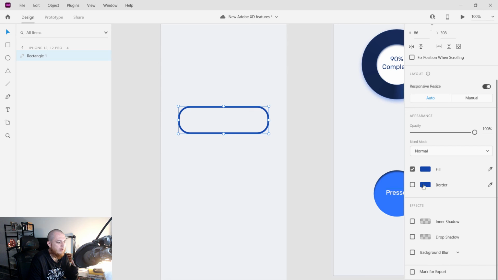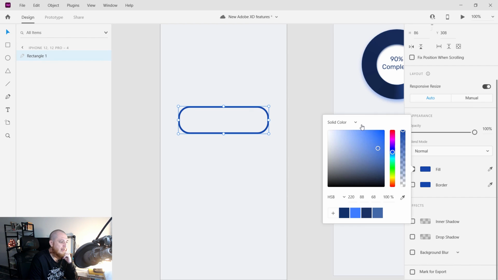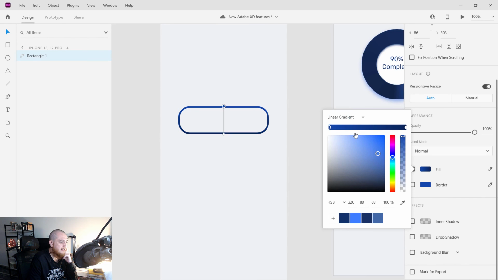There's no border around it. So it is a shape of its own. It's another object. So I can go to fill, I can go to linear gradient, and here I have my linear gradient. You can see you can change the angle if you want to, but let's use this one. For the lighter color, I'm going to go with a very light color, so you can see the difference over here. So let's use this, something like that.